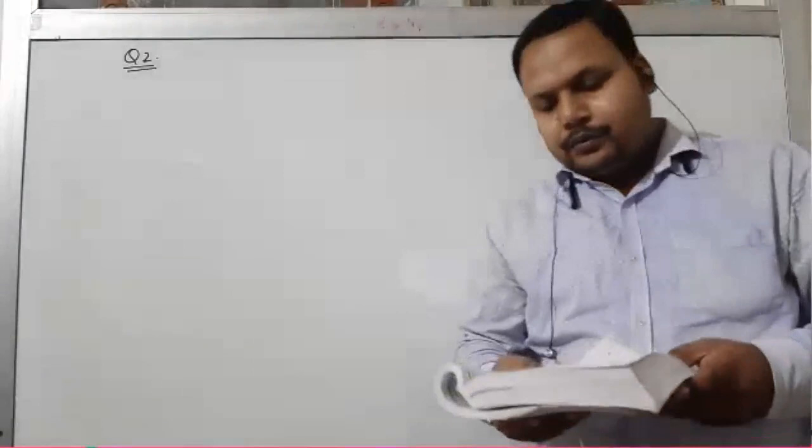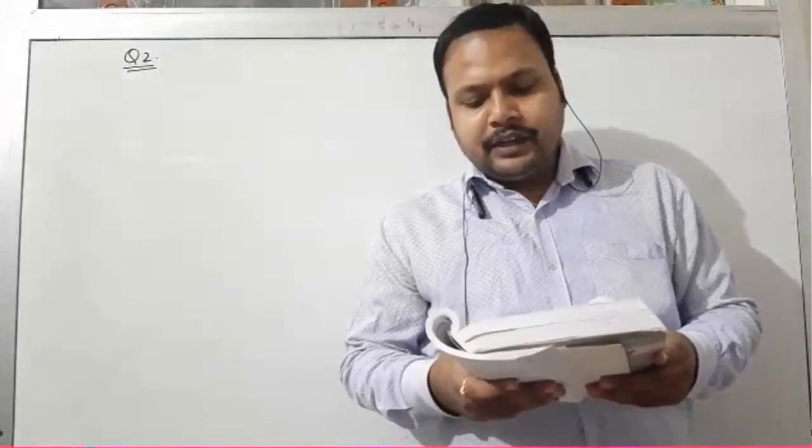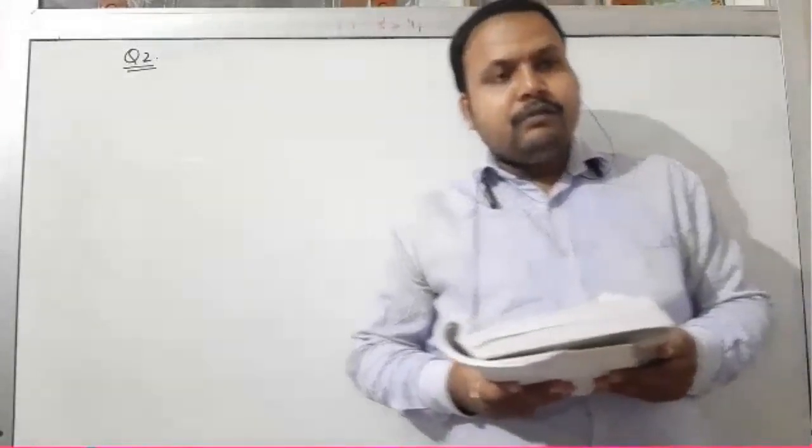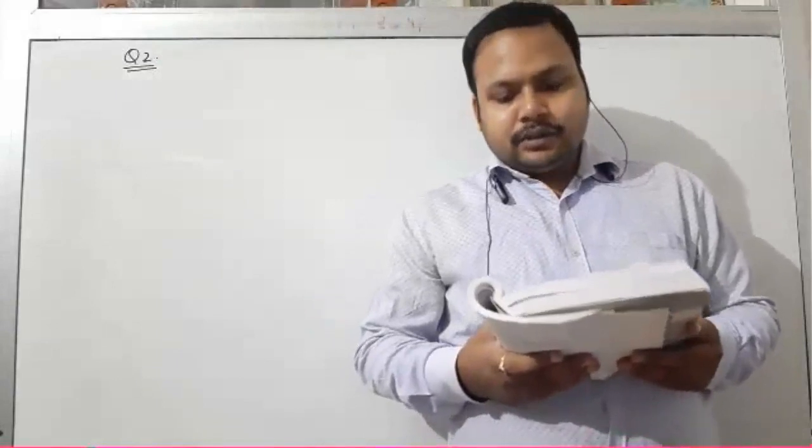Question number 2. From the following trial balance of Shri Manohar Lal, prepare trading and profit and loss account for the year ended 31st March 2012 and the balance sheet as at that date. यानी इस क्वेश्चन के अकॉर्डिंग you have to prepare the trading account, profit and loss account and the balance sheet. And the information is as follows.